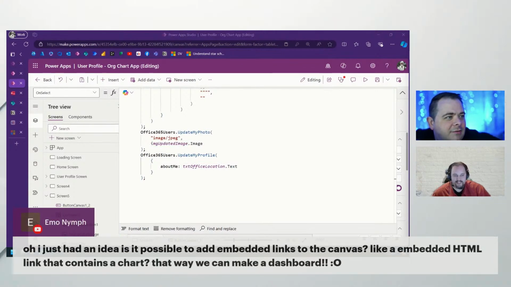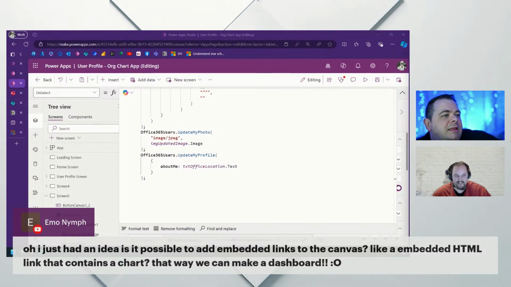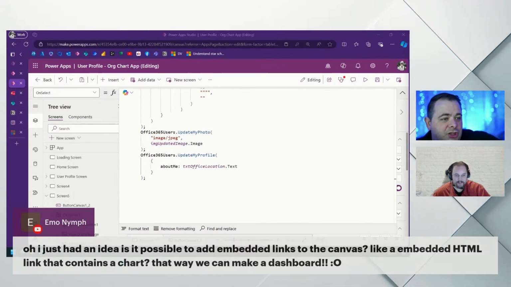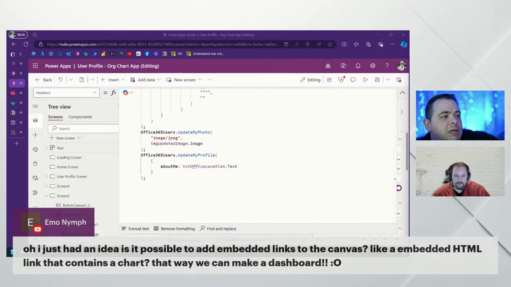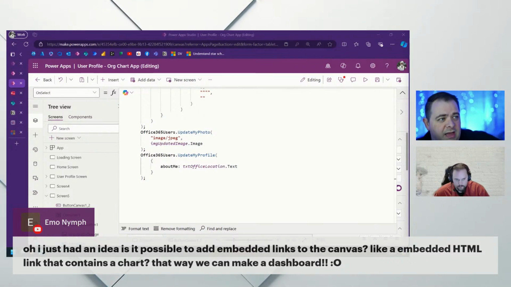Email's full of ideas. I just had an idea. Is it possible to add embedded links to the canvas, like an embedded HTML link that contains a chart? Now, if you're talking about an iframe, the answer is no, unless you install a code component that does that.